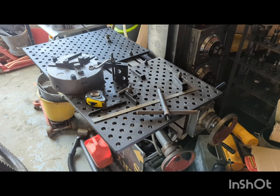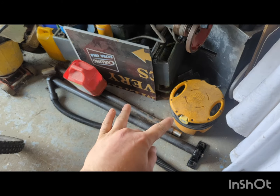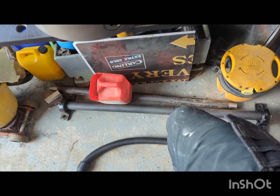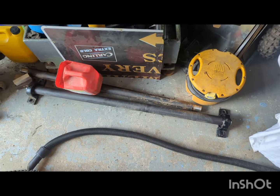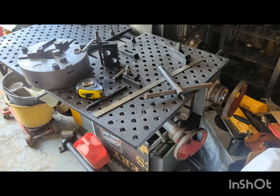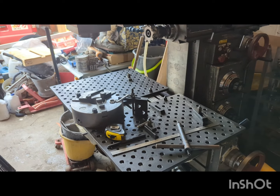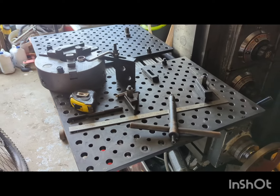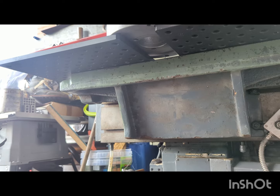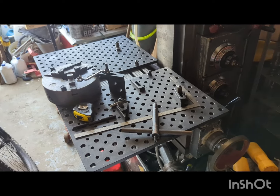So I'm now finished with turning down both these shafts' journals on either end, and this job's pretty much complete, ready to go off to the lad who's making the lawn aerators. So I'm really pleased with how this has worked, using the fireball tools fixture plates to extend the mill's working surface and give me a through hole there to work on some longer shafts than the master could deal with at the moment.